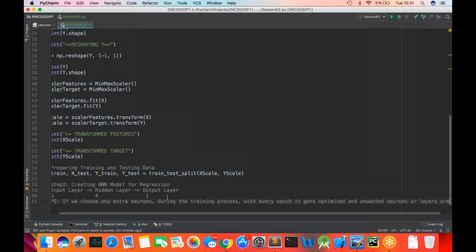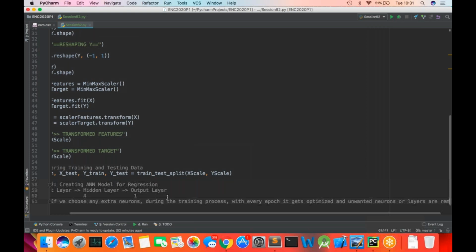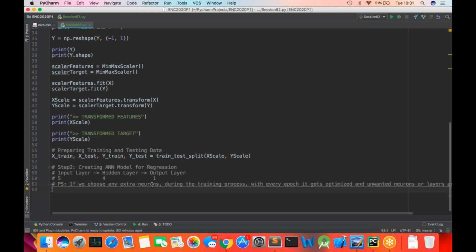So we are very much sure about our APIs that they're going to do the job for us. The other way around is, we can always try to increase or decrease neurons.